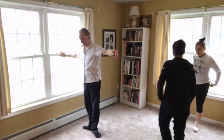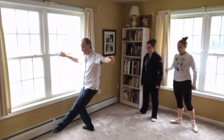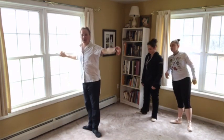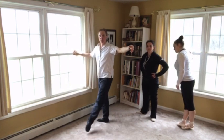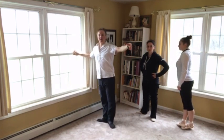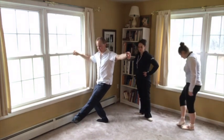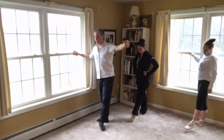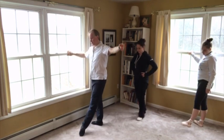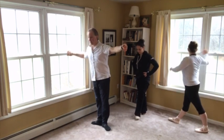Good. Let's go plie. And flex the foot and lengthen it and point and in. I don't want it to be like this. I'm gonna back up so you can see me a little bit better. I don't want just a tap step on the floor, but you take your foot and you lengthen the leg out. Put your heel where your toe was, come up and put your toe back on the floor and out. So we go out, plie, lengthen and point and in.